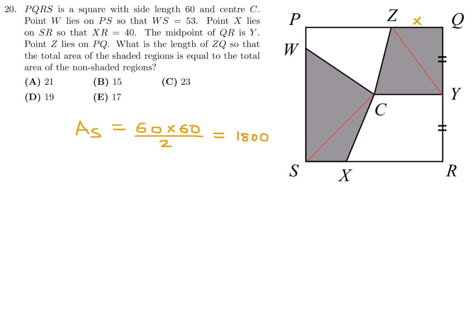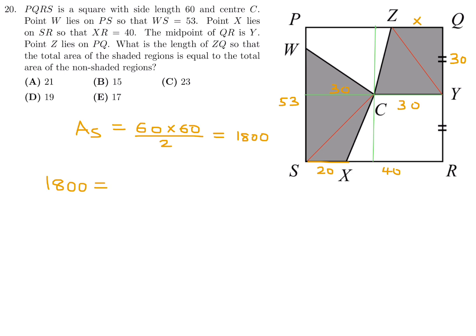All right, so now let's figure out the formulas. We're going to need some dimensions here. This they give me is 53, this is 40, so this is 20. And then C is the center, and that's very important because that's going to help us a lot. Since C is the center, we can essentially just split it down the middle and we'll get 60 divided by 2 for those half sides. So that means from here to here is 30, from here to here is 30, from here to here is 30, and so on.